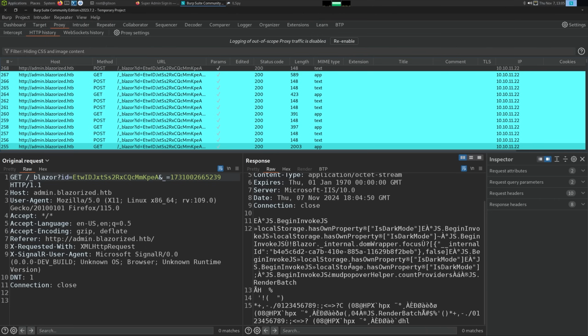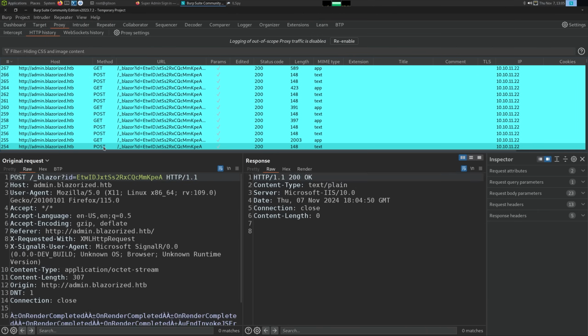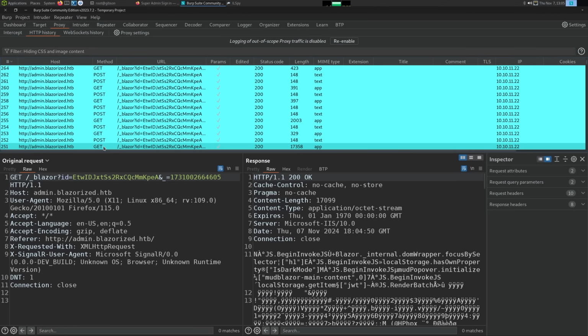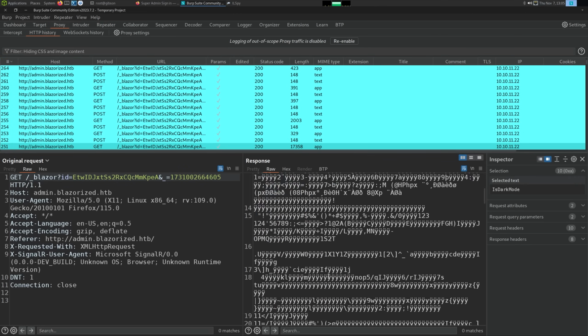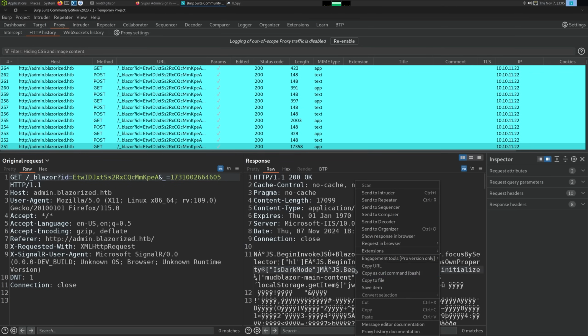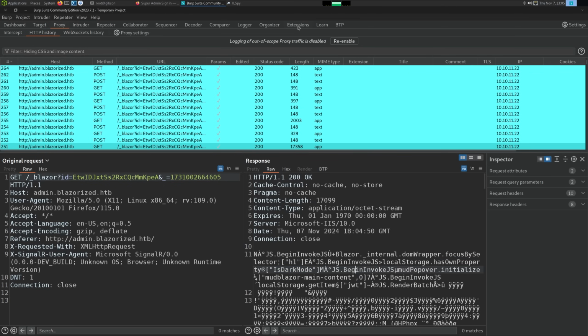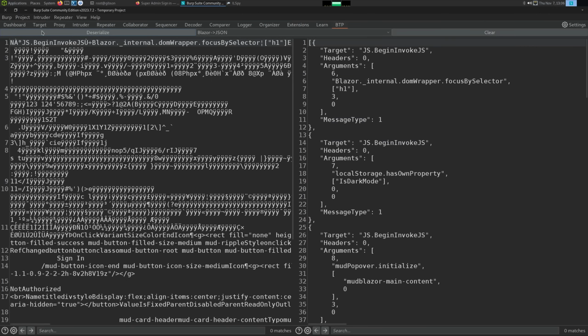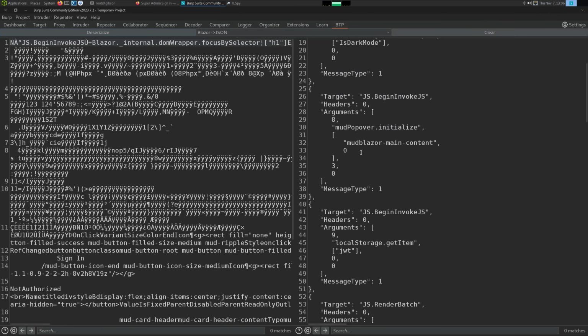So this is, again, doing more dark mode things, I believe. Let's see, is there anything else? This one is big. We got dark mode there. I'm going to send this one over to BTP to look at exactly what's going on. Again, you don't need to do this. I just find it to be a lot easier to read this way.